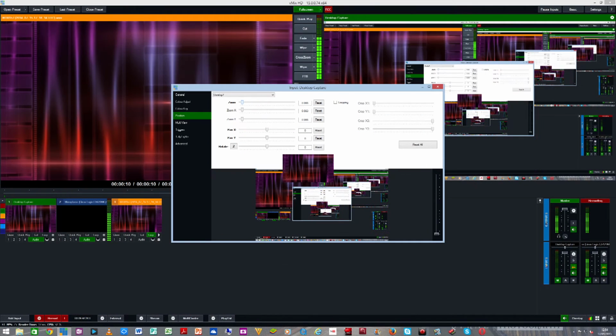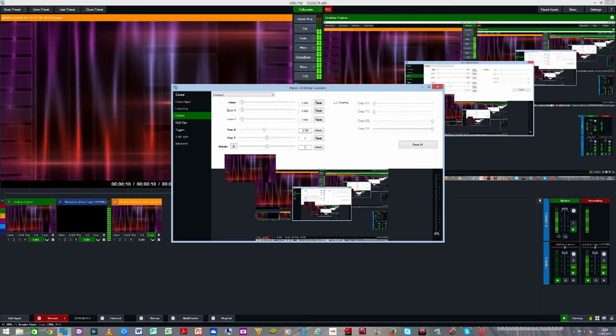What will I do? I'll just go to position, then I'll squeeze it up, then I will move it to wherever I want it to be on the screen, and that is where it will be permanently. So once you do that, that is how it works. I can rotate it, I can shape it, I can crop it, anything at all that I need to do, I can do it there. So that is how these things work.